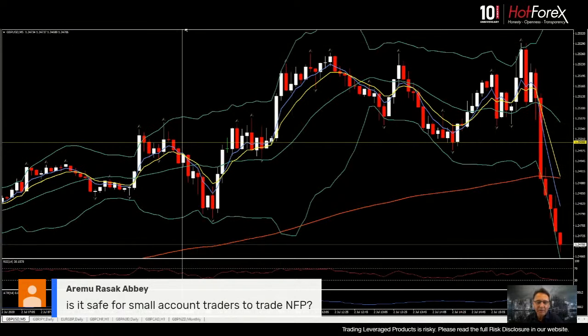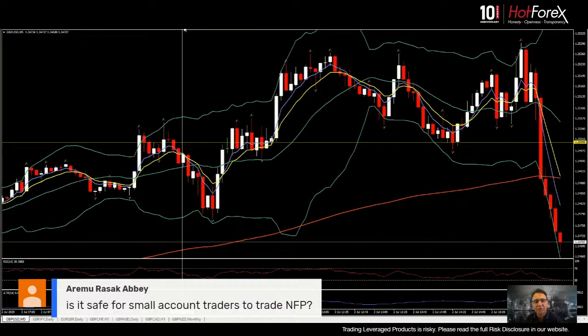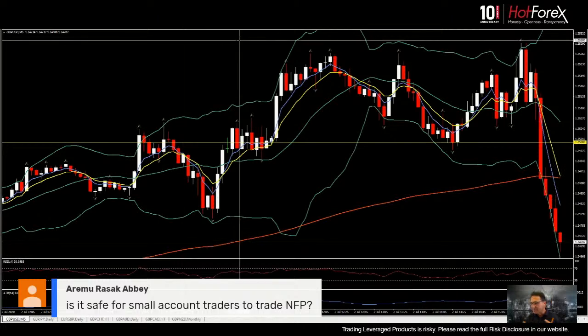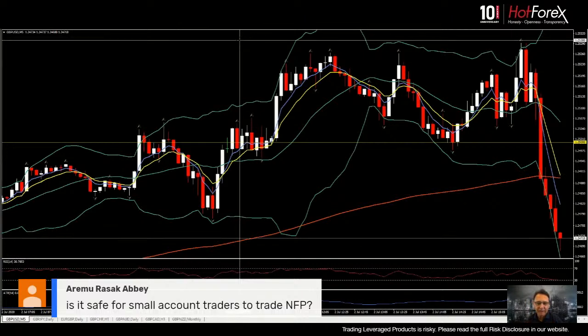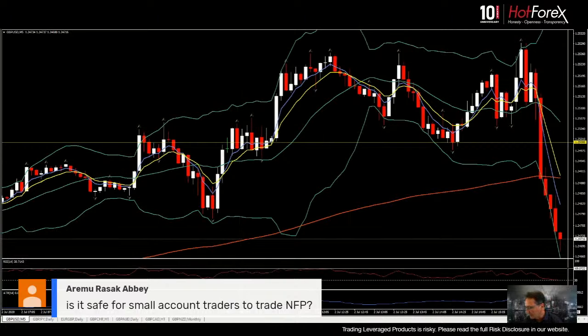Tomorrow, will you be able to tell on the daily time frame when NFP took place? On the 4-hour time frame, or the 1-hour time frame. By Tuesday next week, will you be able to tell that Thursday was an NFP day? Possibly not. Quite often not. So it's all about perception. It's all about time frames. But the biggest thing in trading is yourself and your risk management and your risk profile. Okay, that's all I'll say on that when it comes to small account sizes.